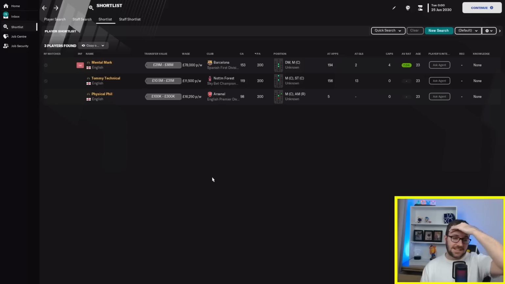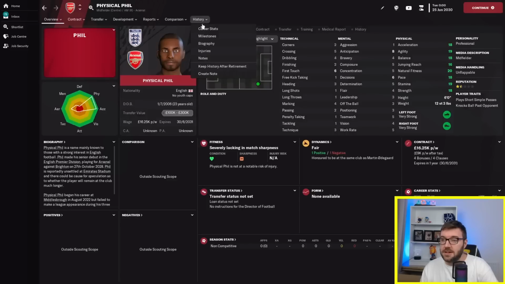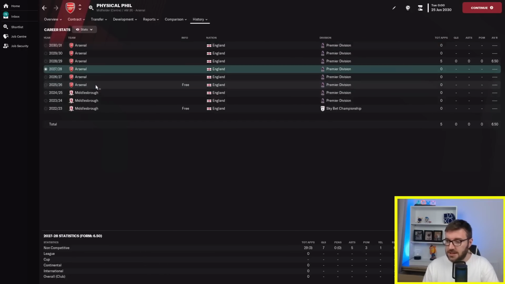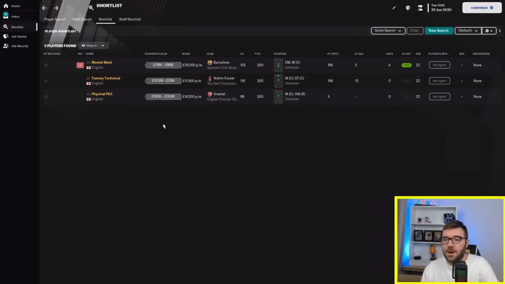Like, Physical Phil is having a time of it because Arsenal just don't know what to do with him. And I think Arsenal have literally ruined Physical Phil. His formative years, he's been spent rotting at Arsenal, doing sod all, literally in the reserves. He needs to go out and play football.